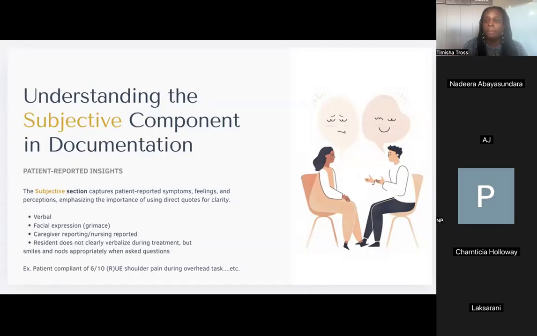All right. Yep, I have a question. That's okay, go ahead. I'm from Sri Lanka, so when I'm documenting my case reports, if I want to use direct quotes, how could I use that? Do I have to translate this language into the main language that I'm documenting in, or do I just quote in the original language and then translate it into English? Well, you're working in a facility that I'm assuming speaks English, right?